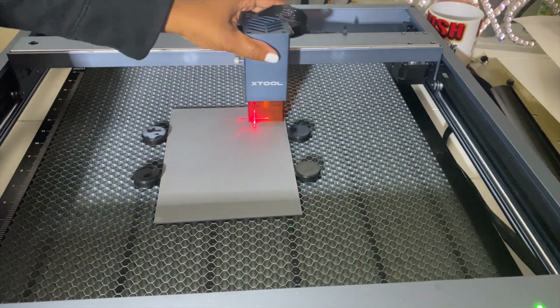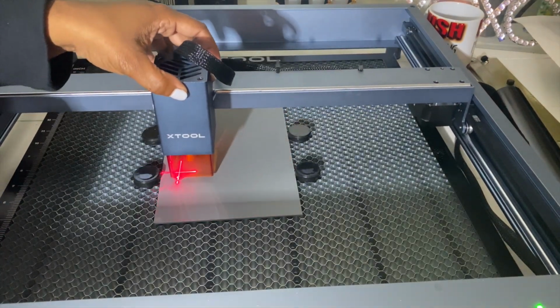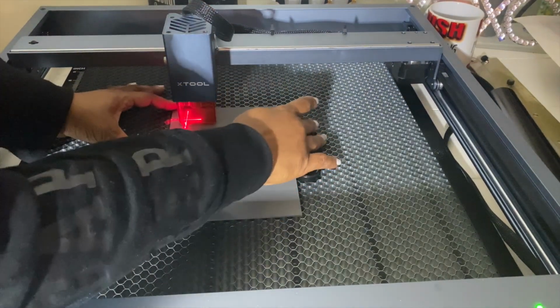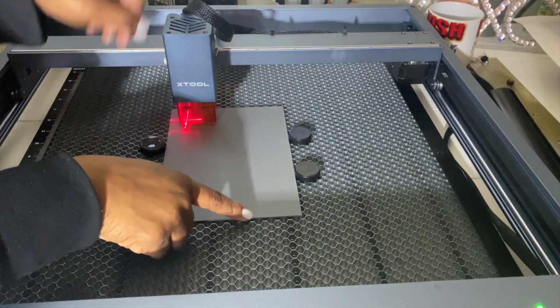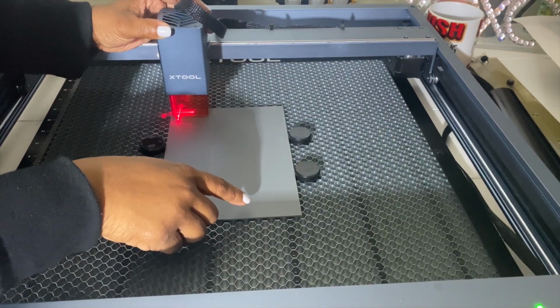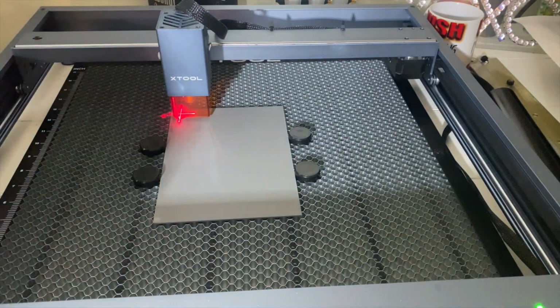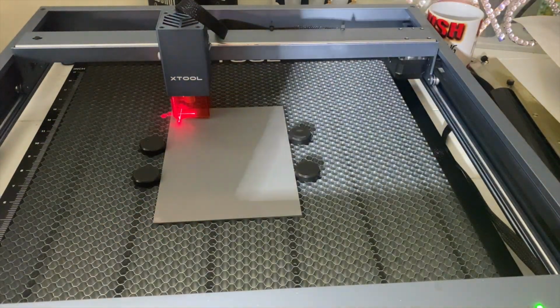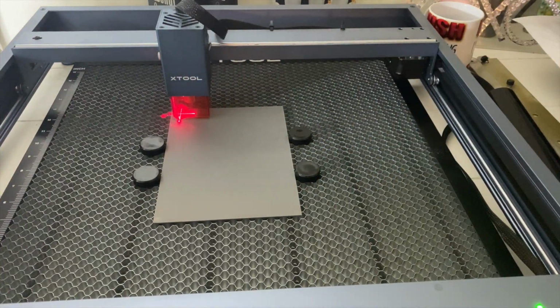And so I usually like to make sure that it is moving about correctly. And the purpose of the magnets is so that it does not move, okay? And so this looks good. And so now it's time for us to frame it. And I am going to leave a little bit around the edge because I'm going to use that to place that onto the wooden block. All right, so let's go ahead and frame it.